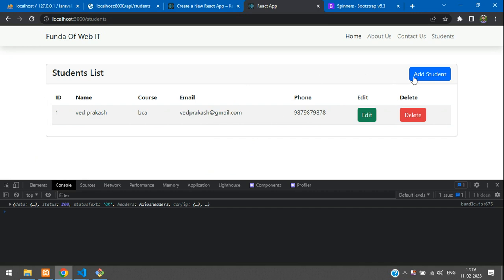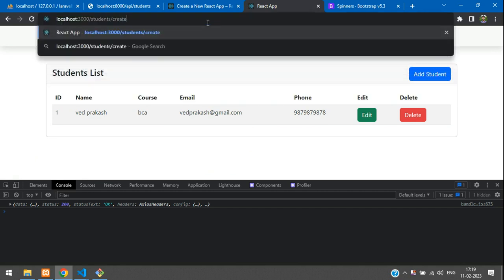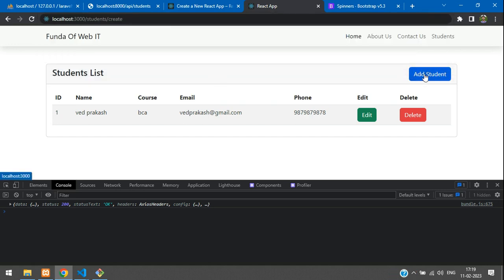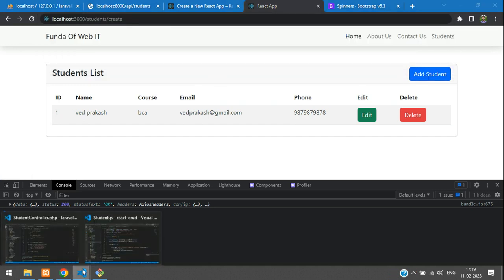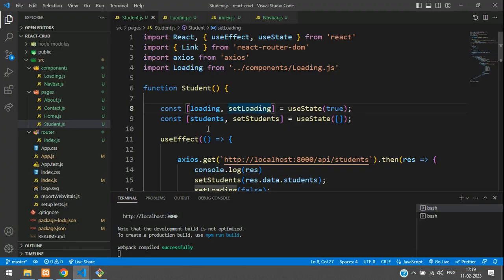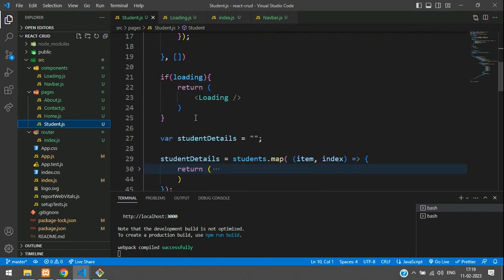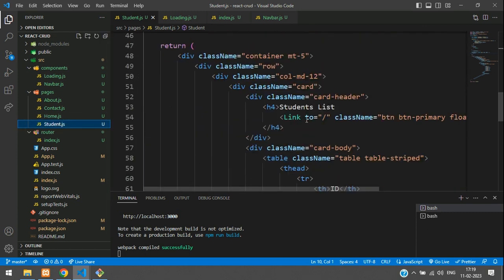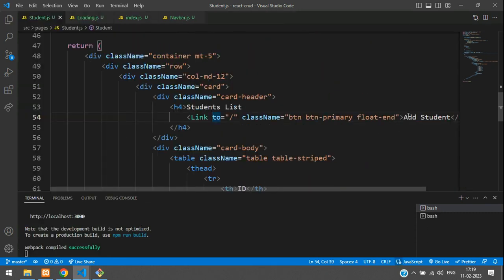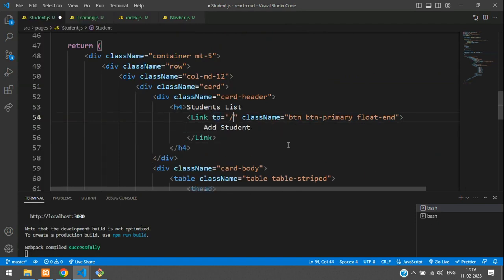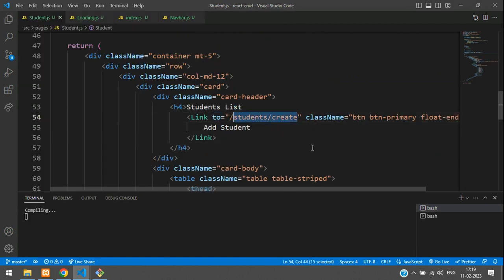So first let's move to this add student button, and on that click we are going to create a route to, like, student create. Okay, so let's copy this and just move to this add button. Let's go back, and here you see guys that we are on the student.js page, and let's move below. So here is my button. Let me show you. This is my add button, and if you click this, what happens? You need to redirect to the create form.